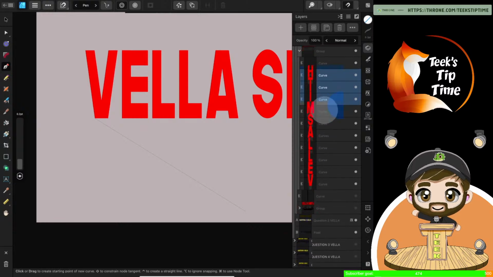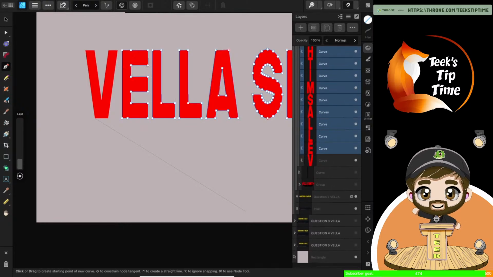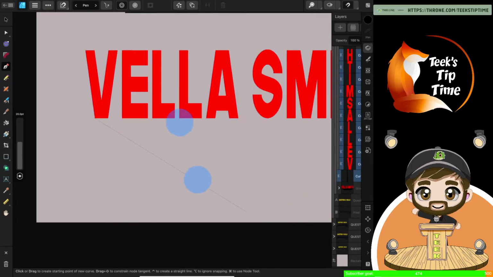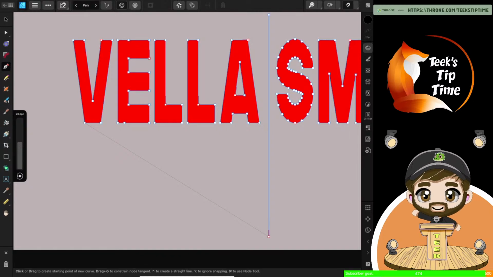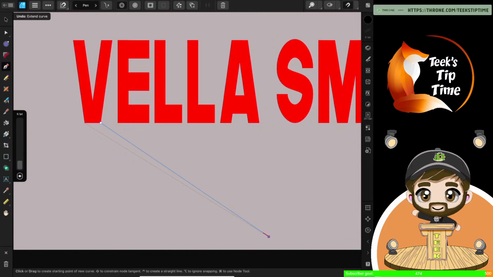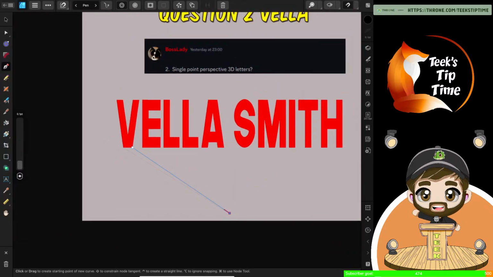Now, I'll just go through these and do the rest. So what you're doing in one colour is all the bottom of the letters. So all these nodes along the bottom. So this one to that center point. Then it would be this one. Oh, no, that's a good point. So when you go on pen tool, go up to the context menu at the top and put it into line so that you can do this.